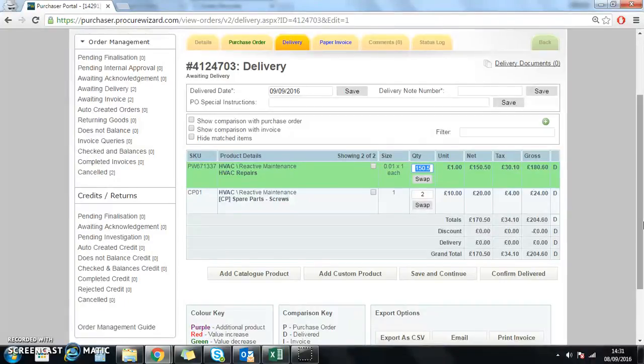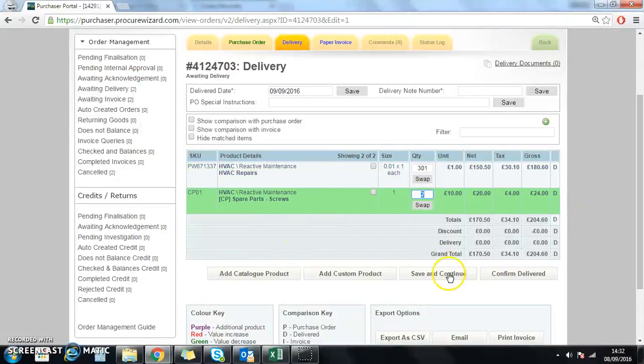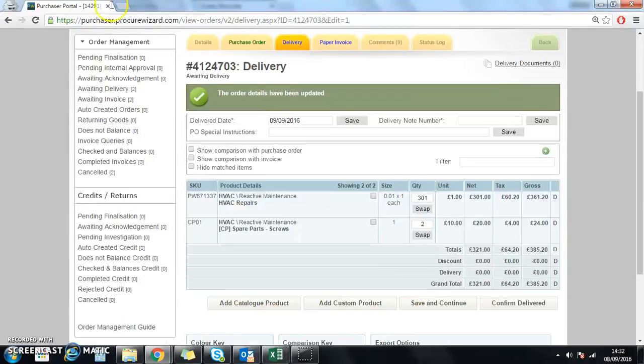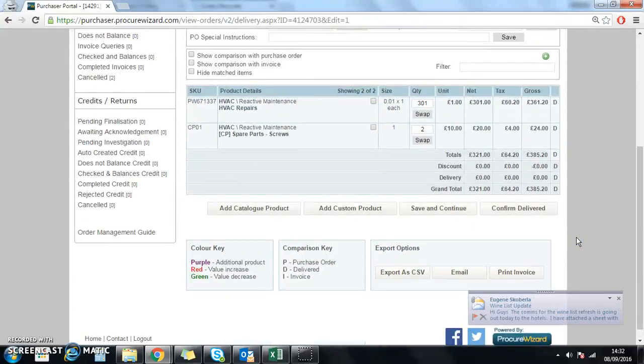The total price here for the call out would be £301, because if you multiply £150.50 by 2, you'll get 301, if I'm doing my maths right. Once you've done all that, you will see you have already upped your order to £321 net. And this is exactly what we're looking for when you're confirming your delivery.